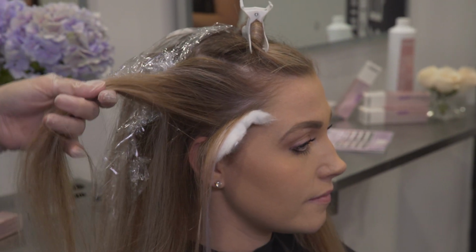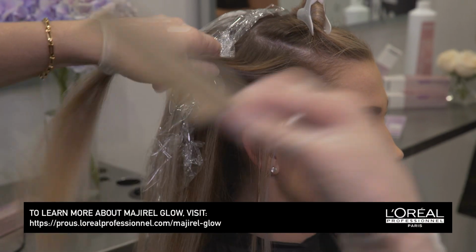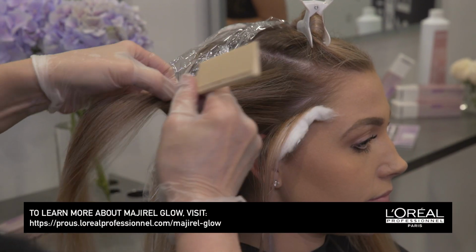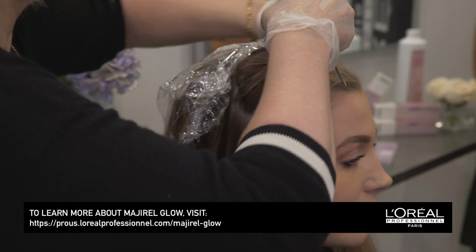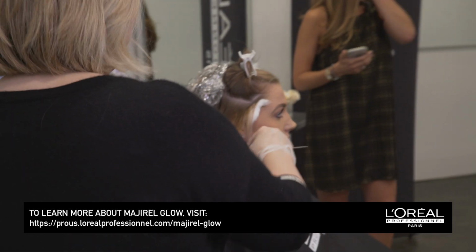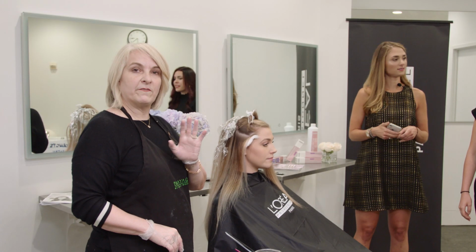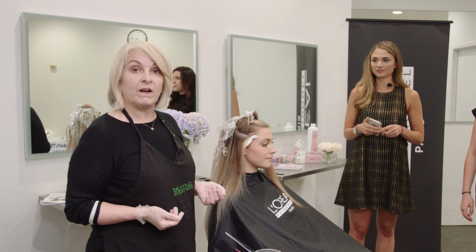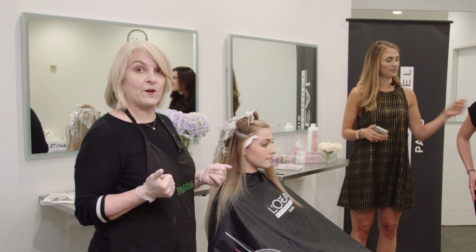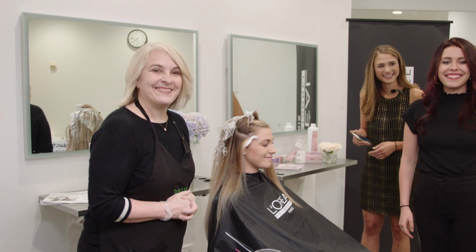So remember, with this product, you can use it globally. And what might be nice is if we bring in our model and we show our global application. Awesome. So we actually have a model that, what would you say her starting level was, Nancy? So her starting level is a level 5. And what we chose to do was, and she had virgin hair, right? So, I mean, that doesn't happen very often. So imagine that. See, do we have her? Okay, perfect. Can we see her?